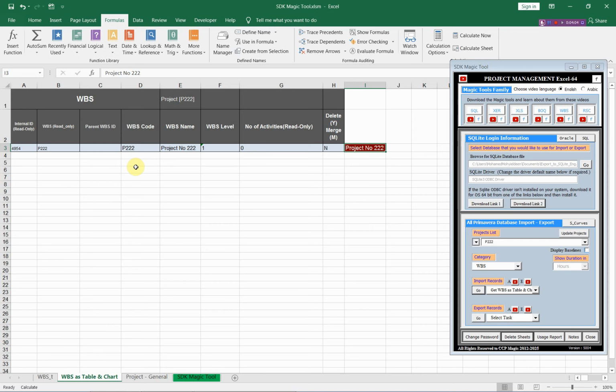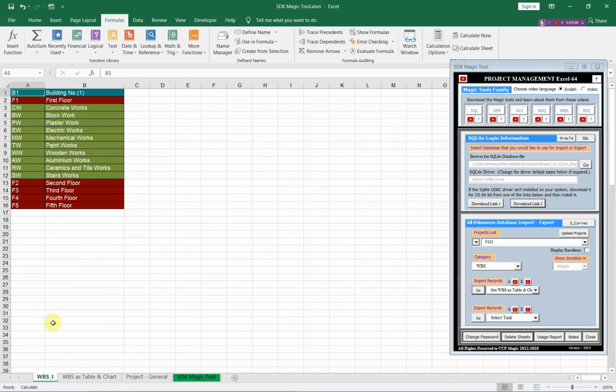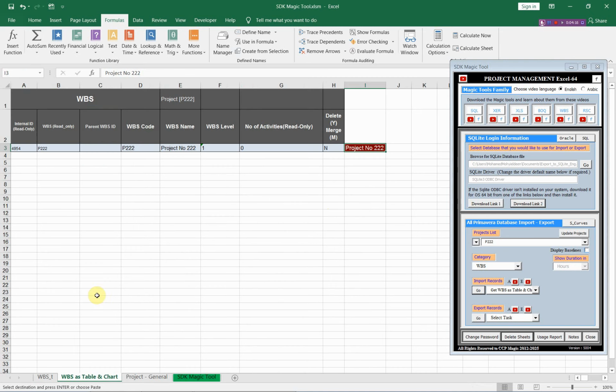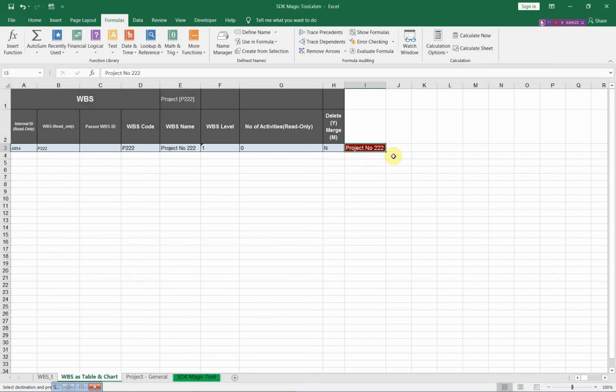If we have prepared some WBS codes to help us, these WBS names, we'll copy them, and then we will paste them in this place.